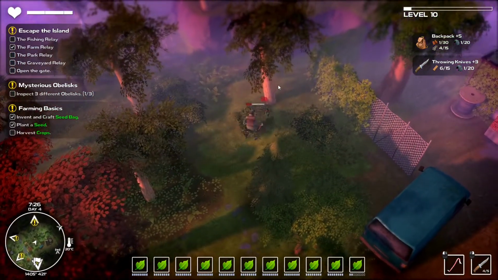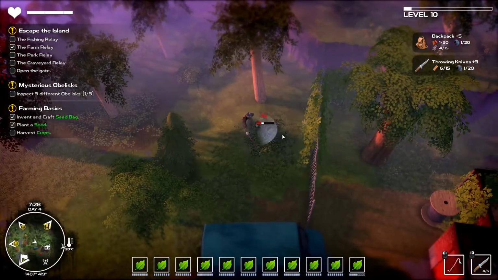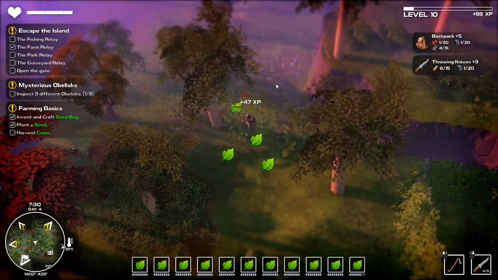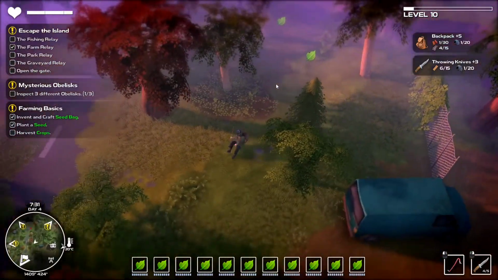Guess it wasn't 10? I mean, yeah. Must be something different. But there's some rubber over here, which is good. Junction Station, Fairwood. So obviously Fairwood's like the province. Different area. Oh, that's all of our shit.